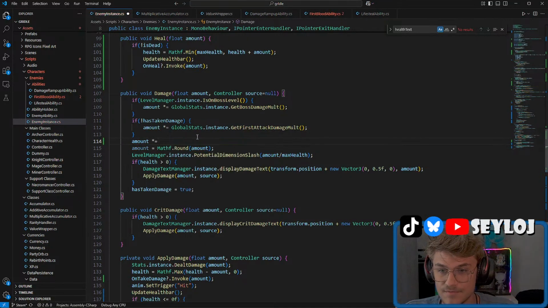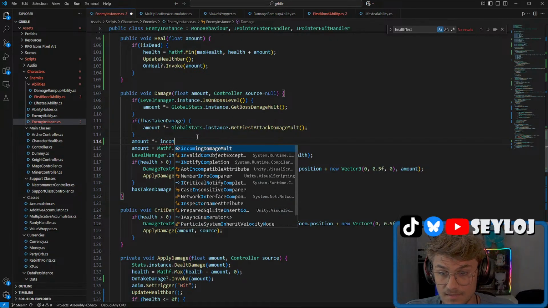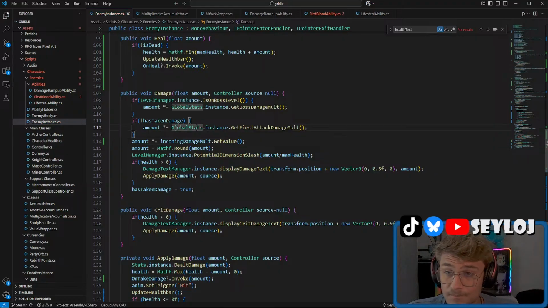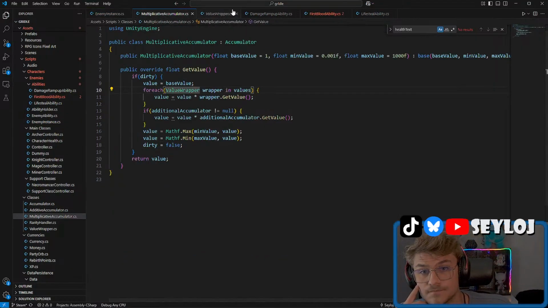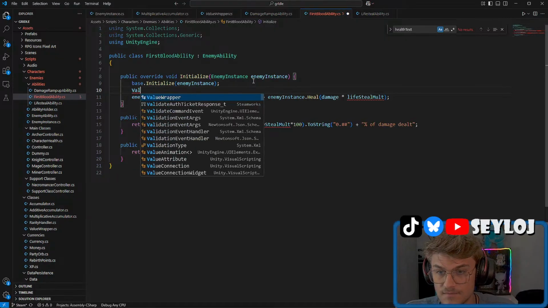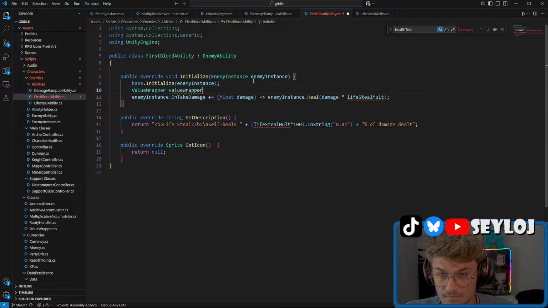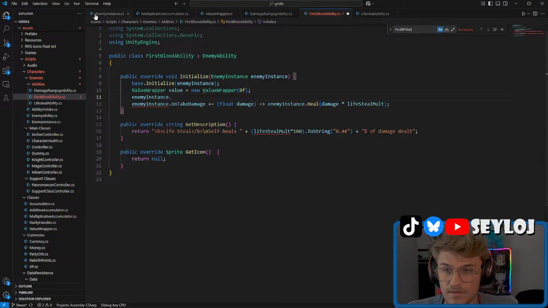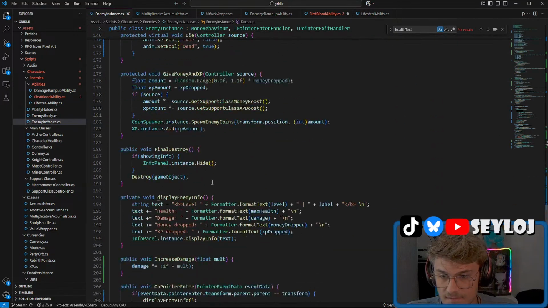Amount times equals incoming damage mult dot get value. There we go. So now in our first blood ability, we should be able to just do value wrapper, value wrapper or value equals new value wrapper 0. And then we do enemy instance dot... Oh, we have to add helper functions to this. I just realized.